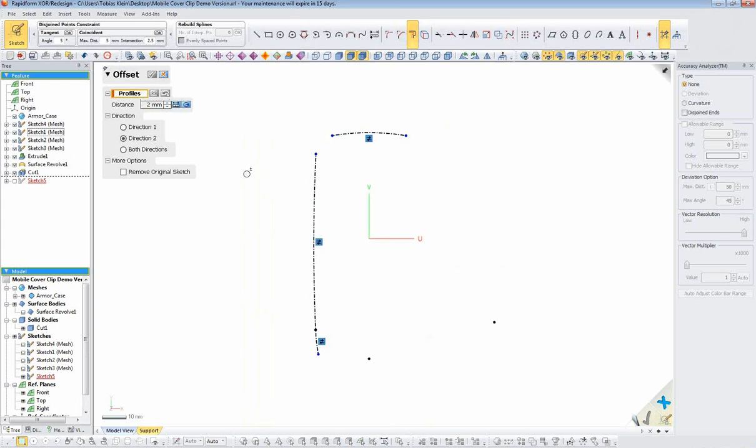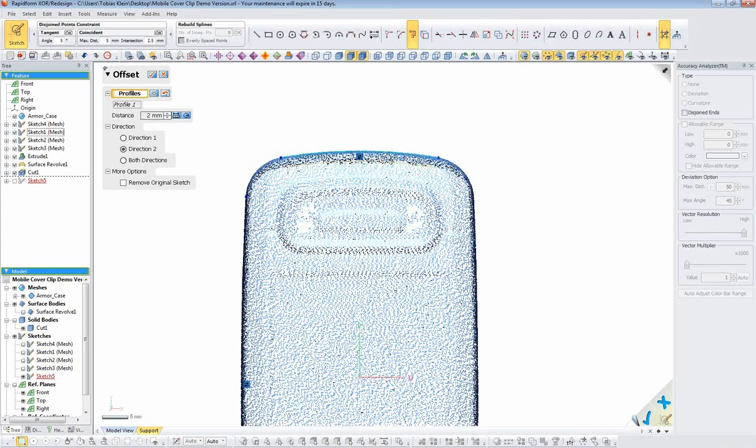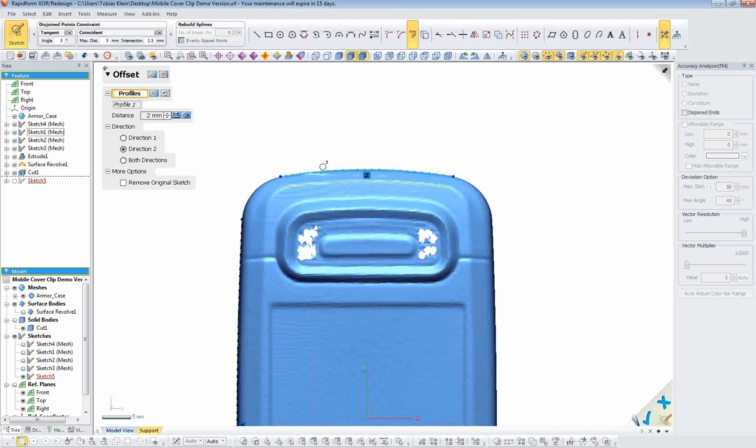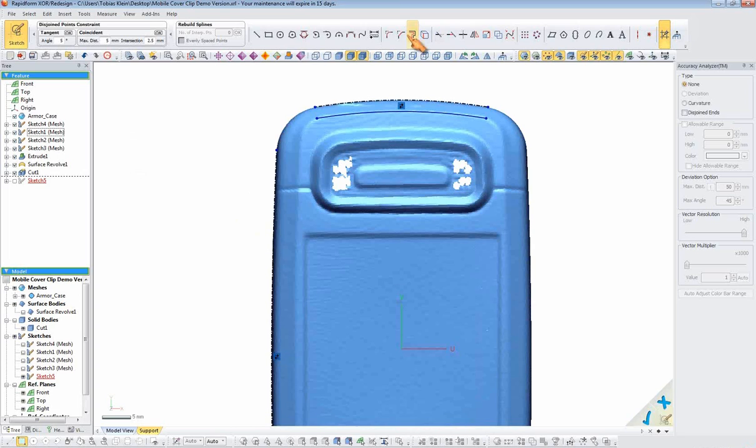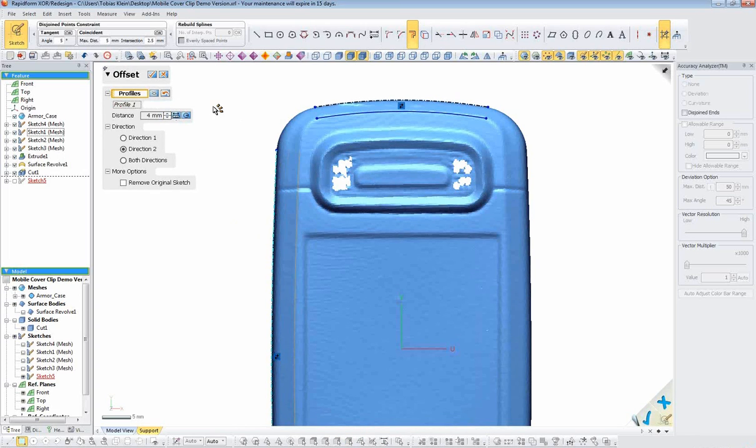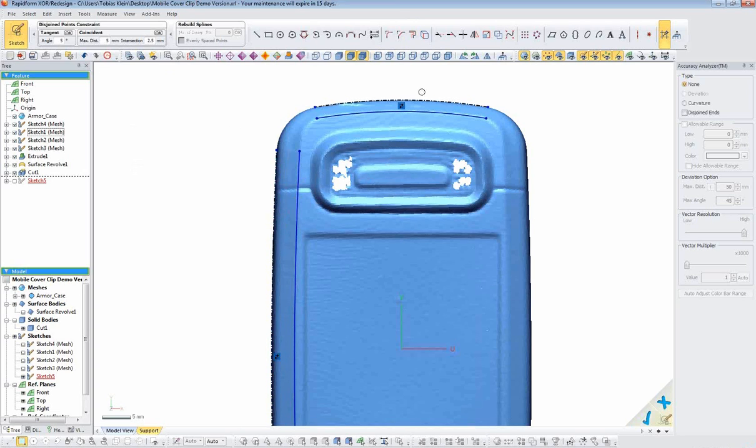So I can define, let's say, a 2 mm offset here, and I think in this case 2 mm will be quite okay. So I can say in this case we have an offset of, let's say, 4 mm. In this case 4 mm. Then I can make dimensions.